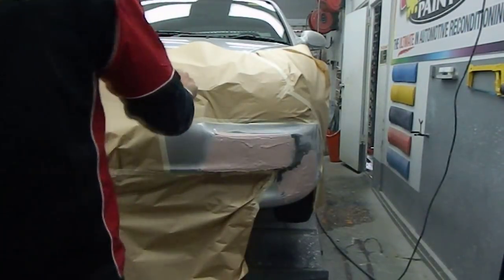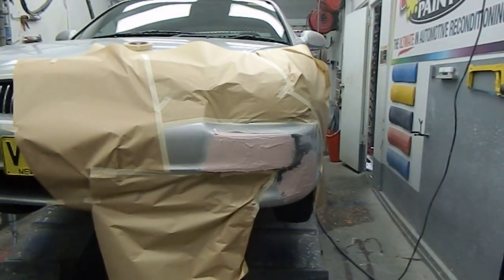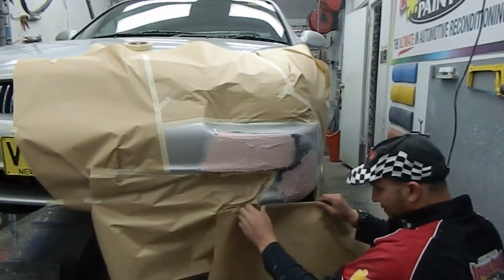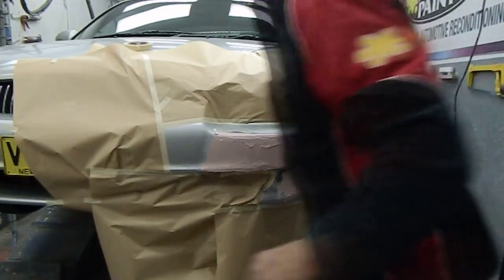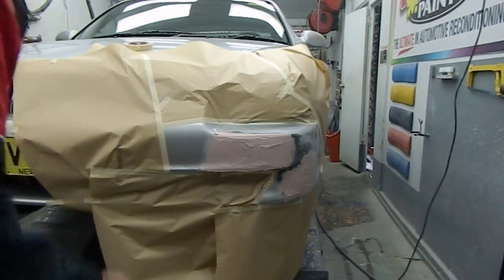Now I'll just go and get another piece of paper there, so all surrounding areas are covered. I'm going to overspray. I'll just mix up the high fill for this, the primer putty, and I'll be back in a minute.